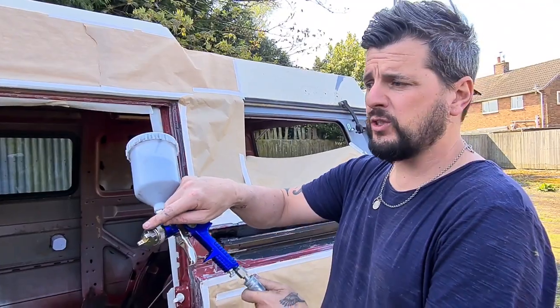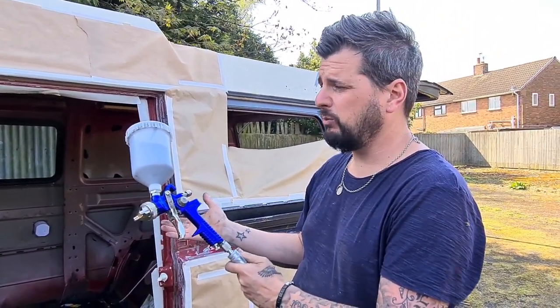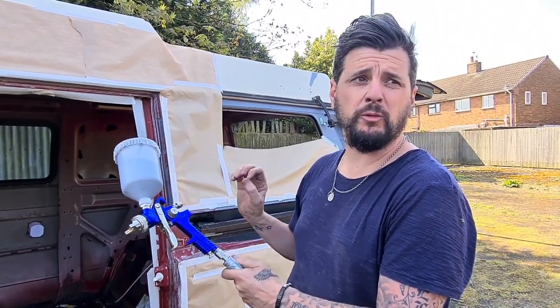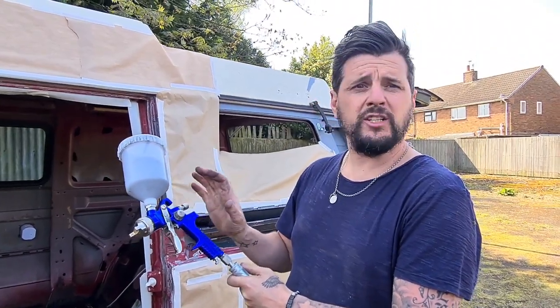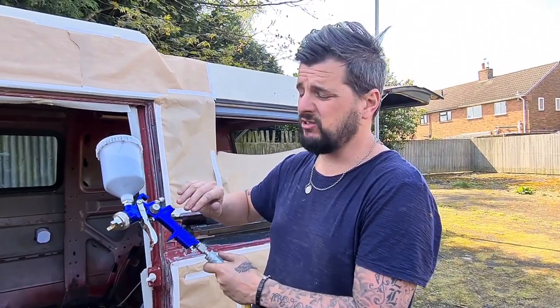It's got a 1.4 tip, which is what you really want if you're using it for finish coat. Don't go any bigger. The only time I'd go to a 1.8 is if I was putting primer on. I haven't got a spare primer gun, but if you want to buy a primer gun, just go as cheap as you can. It doesn't really matter.